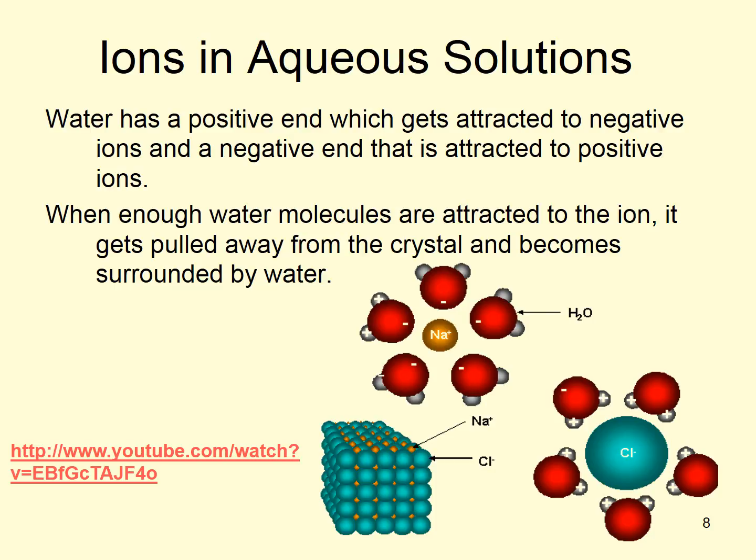And so what you have is a bunch of sodium ions surrounded by the negative ends of water, and then the chloride ions surrounded by the positive ends. And now they're free to move around in their container as much as they want to. And so that is what happens. Again, I would highly recommend watching that little video. I can't show it to you here because I'm just doing my PowerPoint.